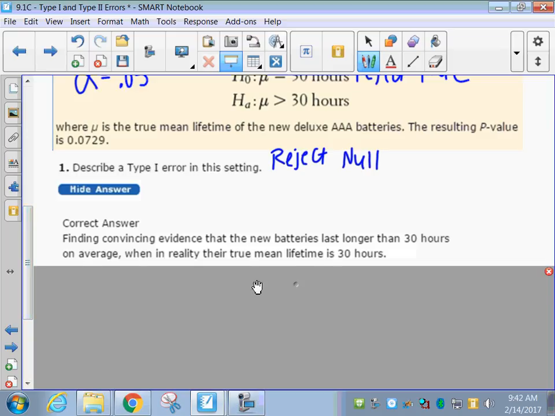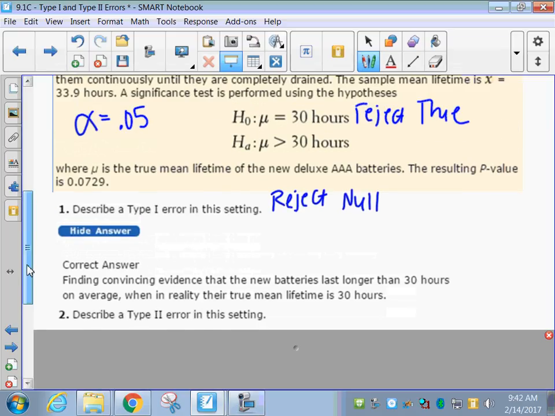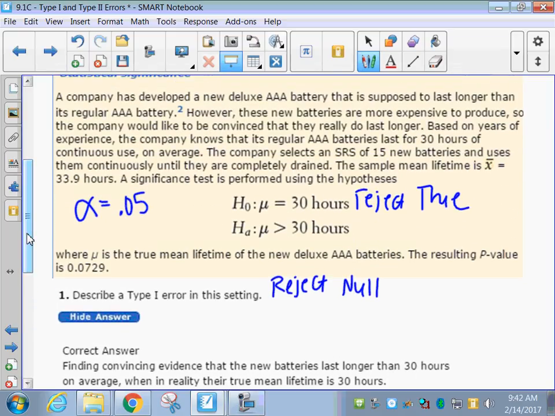All right, describe a type 2 error. So Chelsea, what's the definition of a type 2 error? Right, so this time, this guy is really true, and we failed to reject it. So what does that mean in the context of this problem, Kyle? Yeah, they actually last longer.